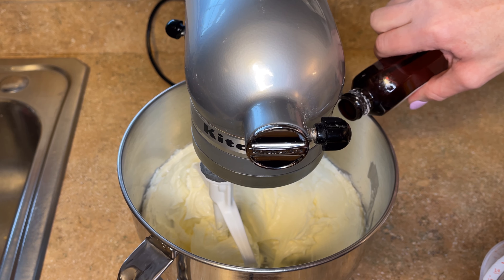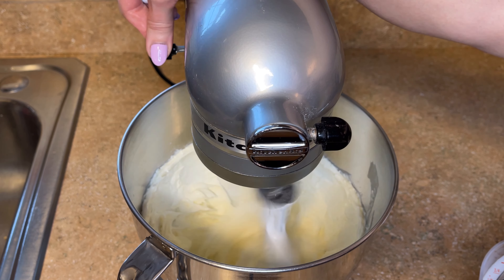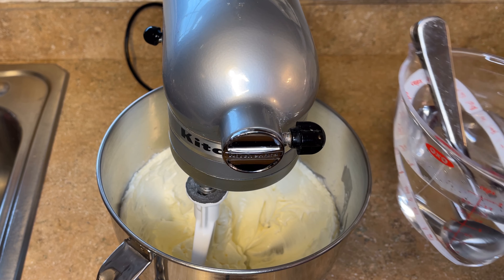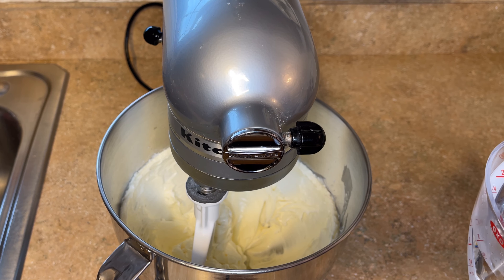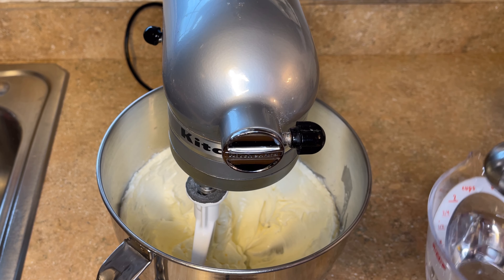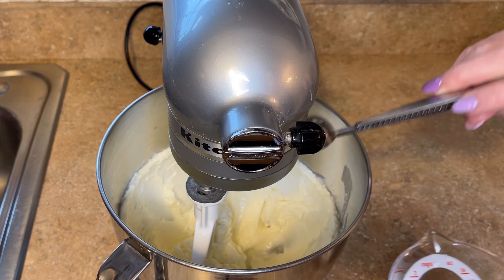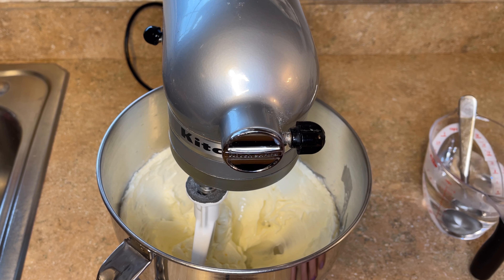Mix that on five out of ten for 10 seconds. Now, we are going to need some liquid — just a couple of tablespoons. I use water, though you can use milk. I really haven't seen a big difference between milk and water, so I prefer water at room temperature. I like to put some liquid down in the bottom of the bowl first — that helps prevent the sugar from sticking — so I'm going to do about two tablespoons of liquid on the bottom.